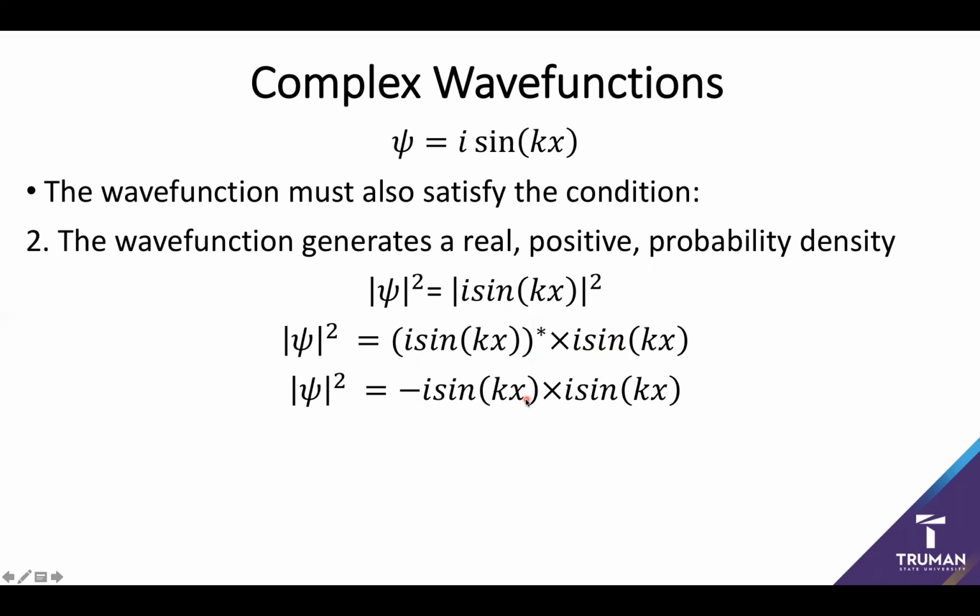One of the reasons why this is really important is because once I then multiply out this expression, what I have is negative i squared sine squared kx. But here's the big thing. Because the definition of i is the square root of negative 1, the square of i is just going to be negative 1. So then negative 1 times negative 1, I get a nice value of 1. Thus, the probability density for i sine kx is just going to be sine squared kx. One of the big things we can notice is that there are no imaginary numbers present. So this is a real solution, no imagination.